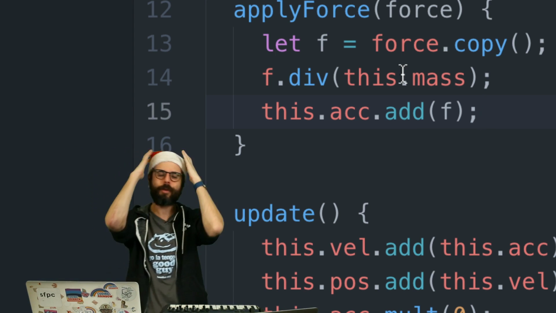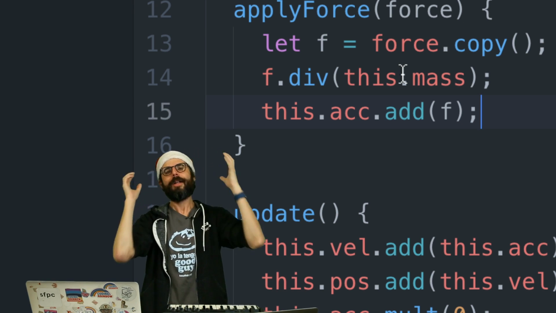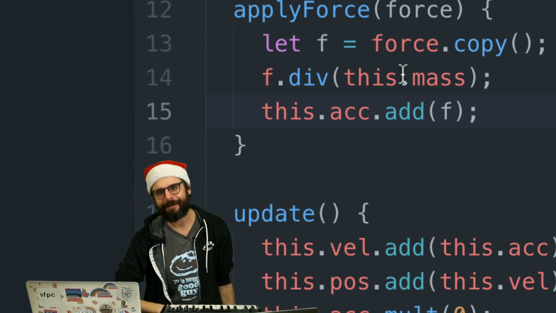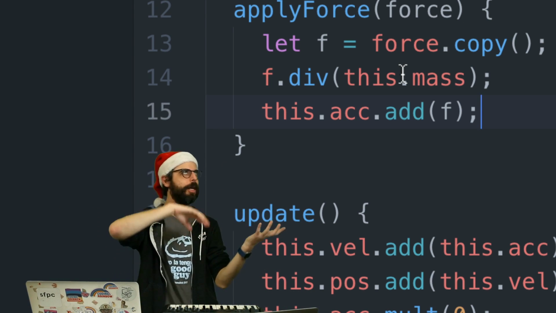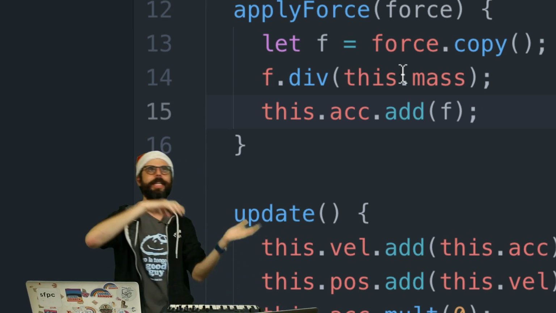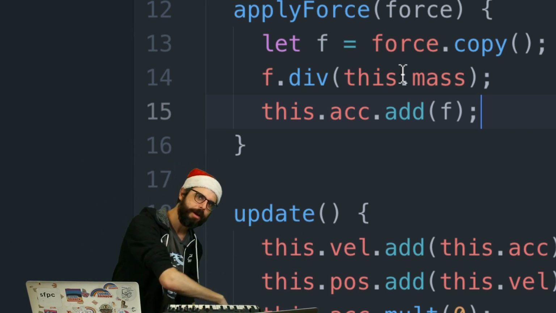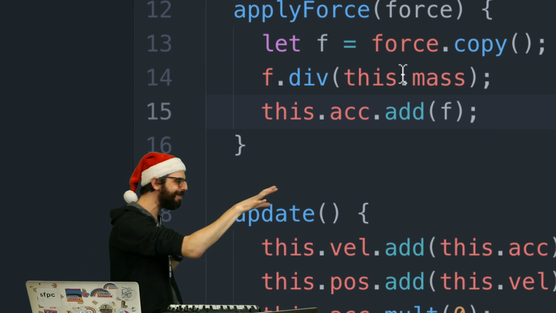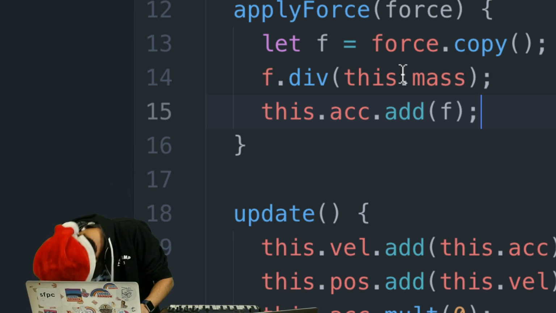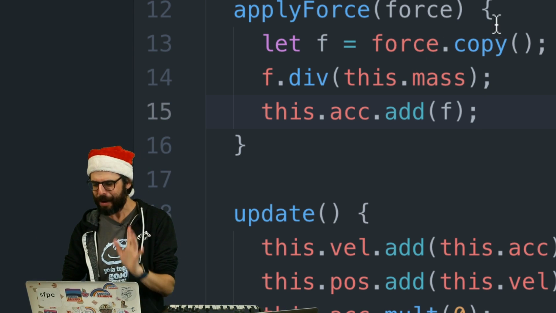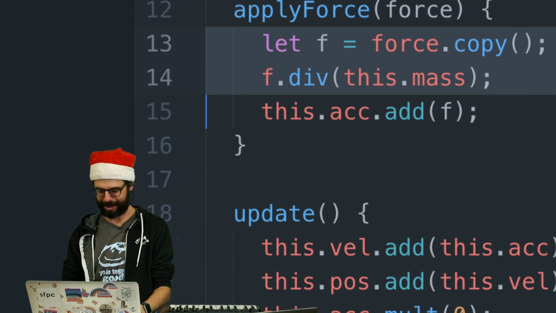That's because force equals mass times acceleration, or acceleration equals force divided by mass. Now, of course, with gravity, the force of gravity is scaled by mass because the force of gravity equals the mass of one object times the mass of another object divided by distance squared. So this is kind of irrelevant here. This is problematic. So I'm not going to include this right now.